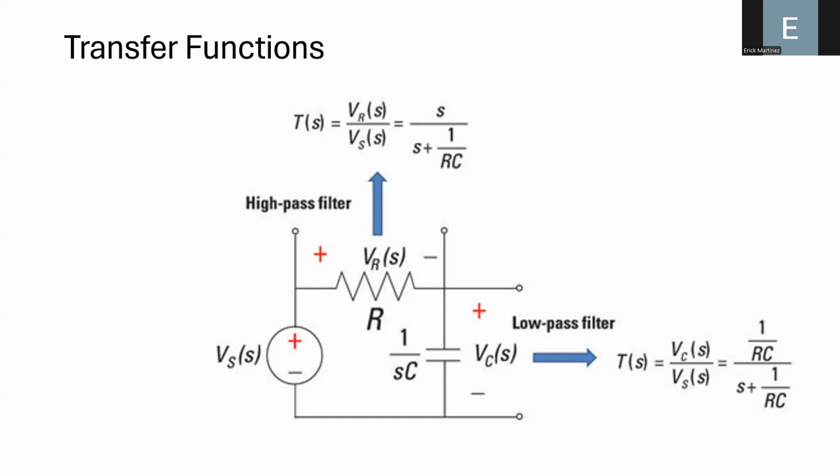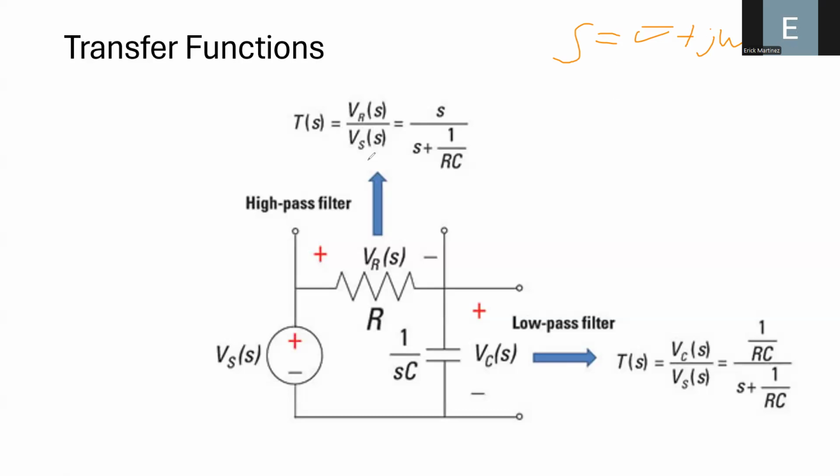But remember that the transfer function is an S-domain representation of any system. So we know that here in S, the frequency is embedded. Let me write it right here in order to be clear. We know that S is equal to sigma plus j omega. In fact, the final exam was related to this idea, where you did a small research on what the frequency and the Fourier transform are. The reason I placed that homework in the first place was for you to study a little bit about this concept.